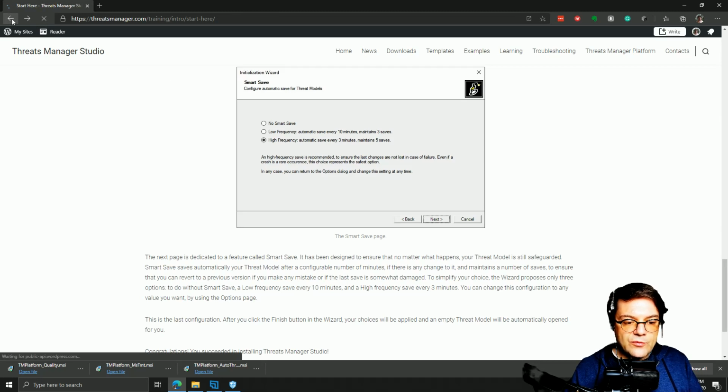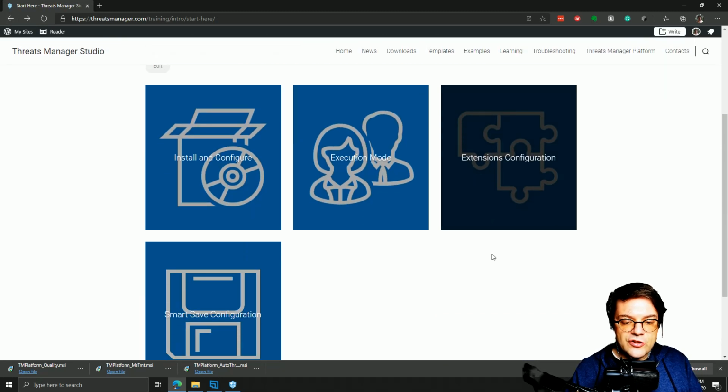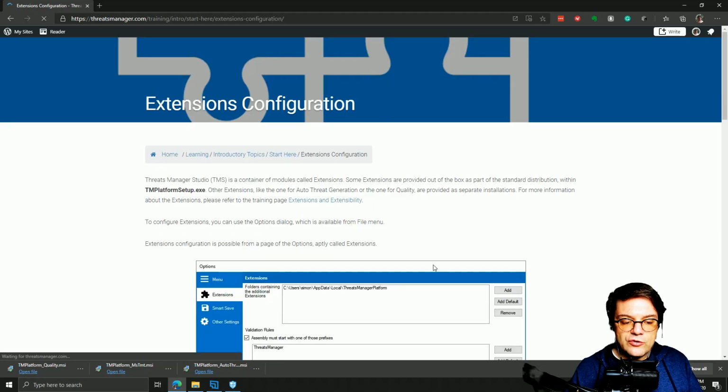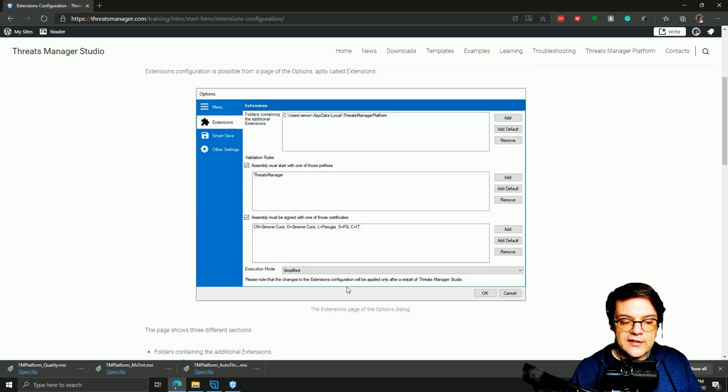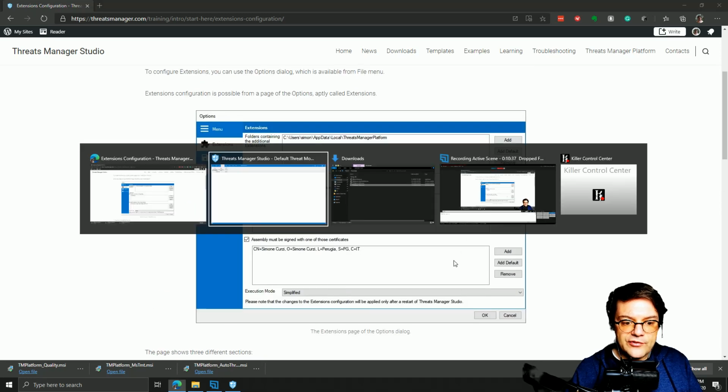Then if you want to have additional information on the extension configuration, which is this page, you go to extension configuration and then you have all those details.